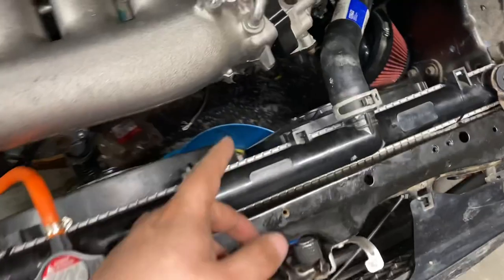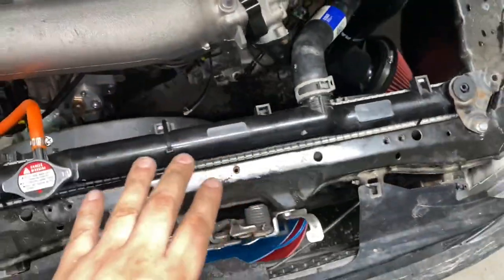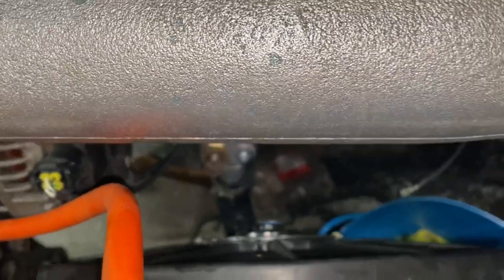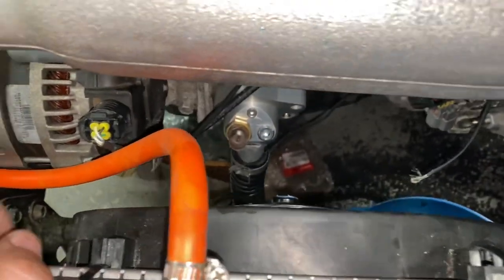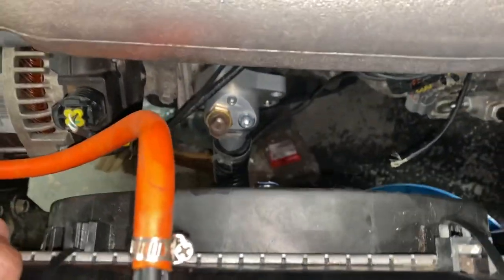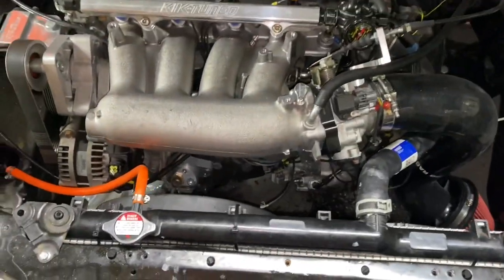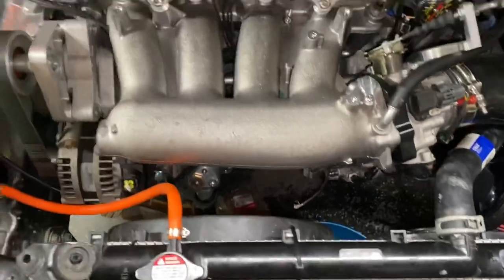All right, boys, radiator's in. It's crazy how the Spal fan sits so flush. All right, so I screwed up on the bottom hose. I put the flex hose back in and I cut it just a little bit too short, literally.